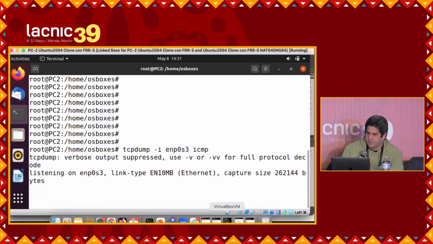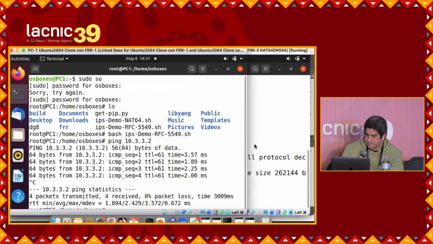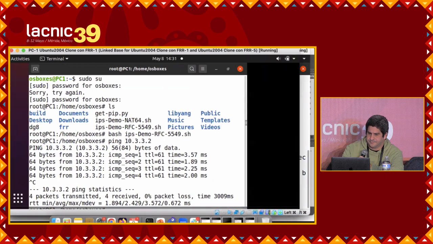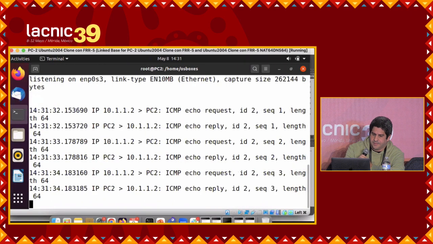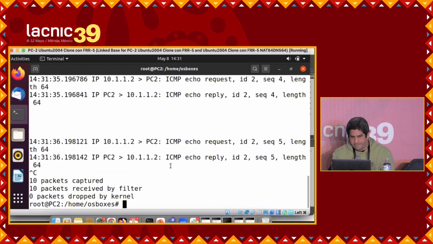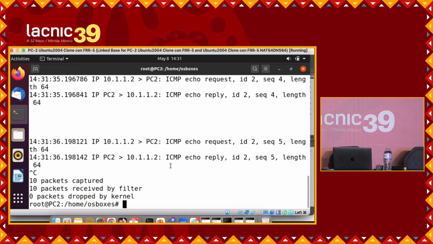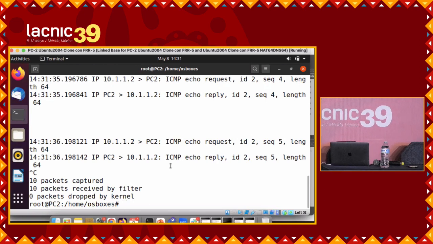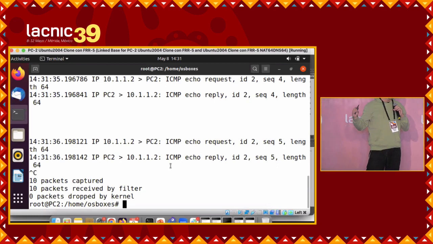Here I have a web 0. We won't have the time to do all this. Anyway, it's not necessary. Let me repeat the ping. Okay, and here we see that the packet is reaching there uneventfully. It's not that we see, oh, look, the IP of PC1 is 10.112. It's not that I need some other IP.